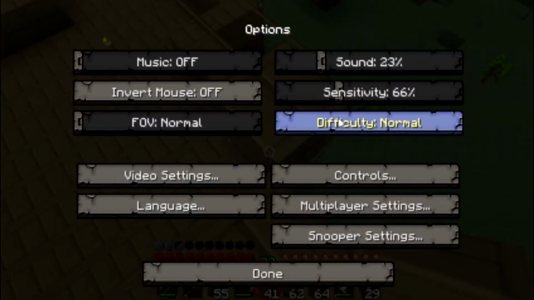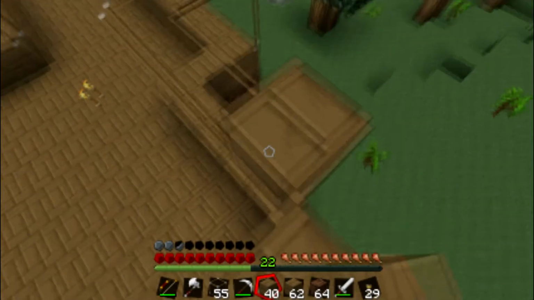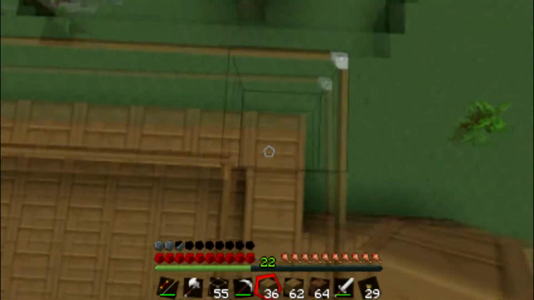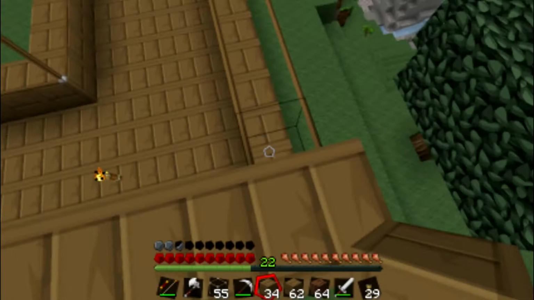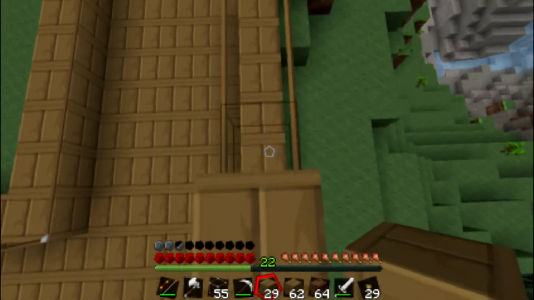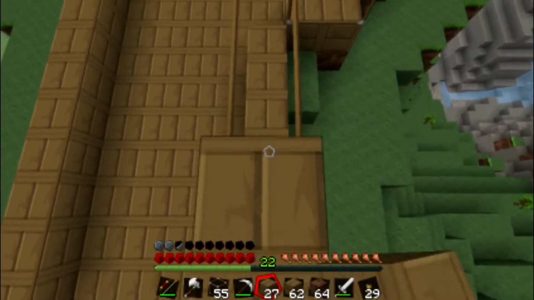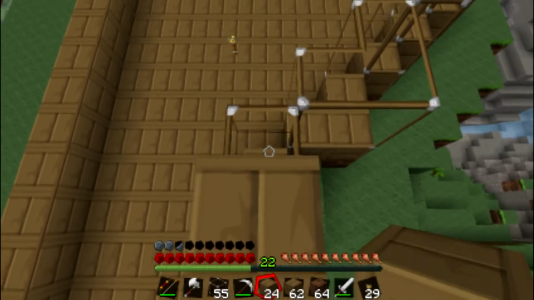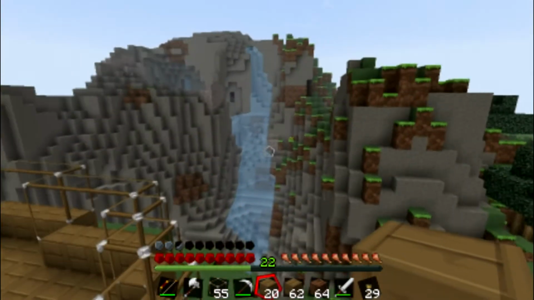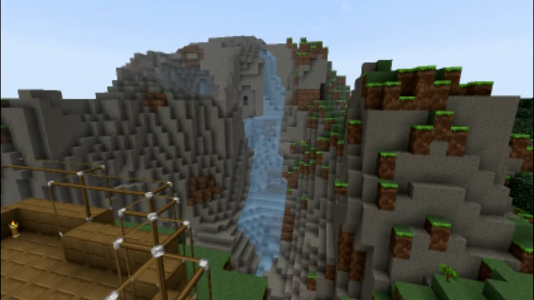Don't tell me I'm on peaceful. Okay, good. I put it on peaceful every time I go on my creative world, which is the one I do all the time lapses on. I think I might do another time lapse, I don't know. I haven't really been in the building mood lately, because I'm more of an adventurer than a builder, but I like to build sometimes. Well, now I have to build. And there's the waterfall over there, let's just stare at that for a second.